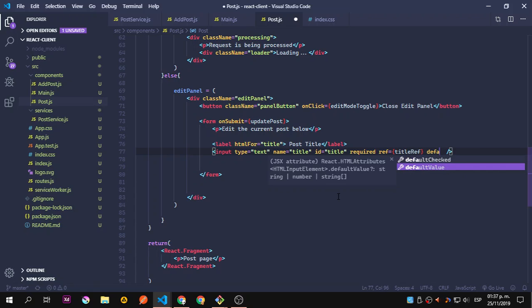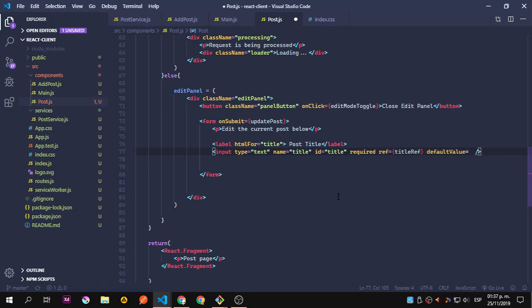Now we can use default value, but the reference we need to get the correct information, post title. Okay, so this should work. We have the reference now. It's going to use the title ref to store the information from this post, from this input, sorry, and we're going to take it from the post that we have defined.